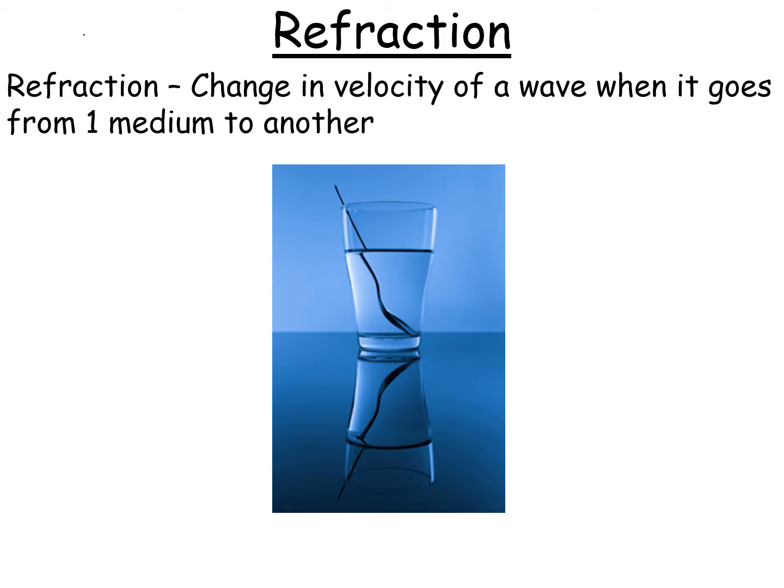So I'd like you to write this down, and it simply says refraction is a change in velocity of a wave when it goes from one medium to another. Now, I want you to be really clear on this. This is the only definition that is guaranteed to give you full marks. You can come up with other definitions of refraction, but it may not be acceptable to SQA. So make sure you remember this. It's a change in velocity of a wave when it goes from one medium to another. And this is going to be really useful later on when we look at Snell's law and some other refraction effects.